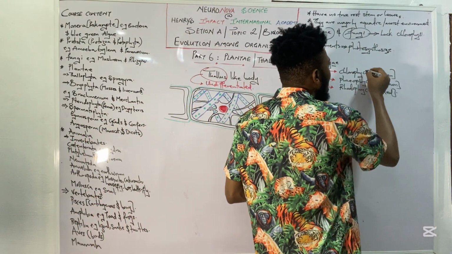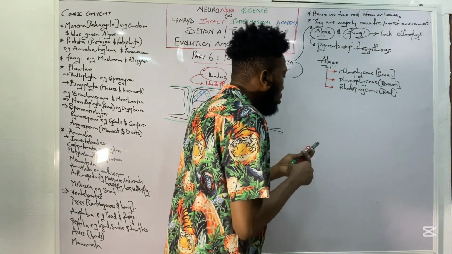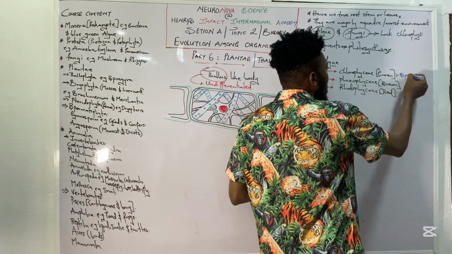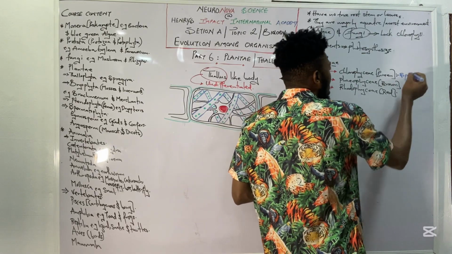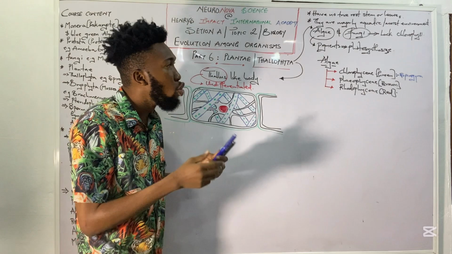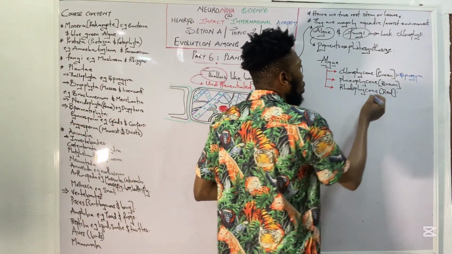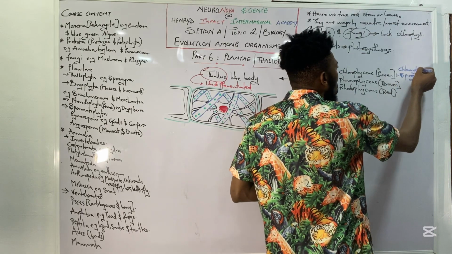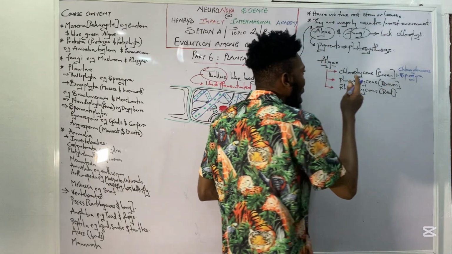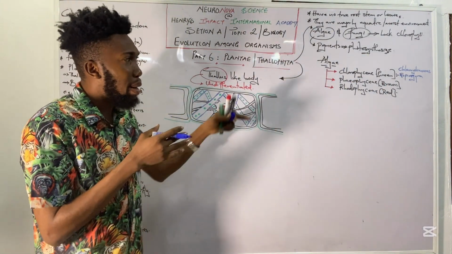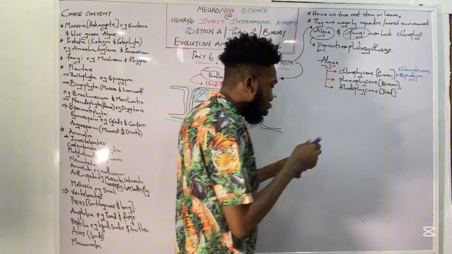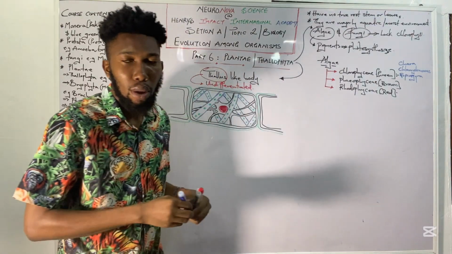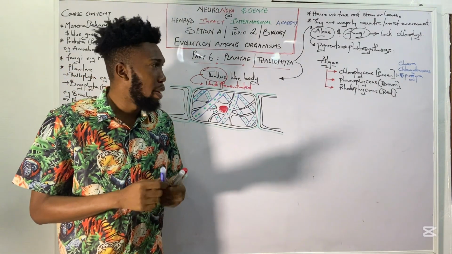Good. For the Chlorophyceae, I want you to remember Spirogyra. So Spirogyra is an example of a Chlorophyceae. Another example that we have is Chlamydomonas. So we have Chlamydomonas, we also have Spirogyra. These are members of the Chlorophyceae. We have another major member that has come out before in past questions. We call it the Chara. Are we there now?